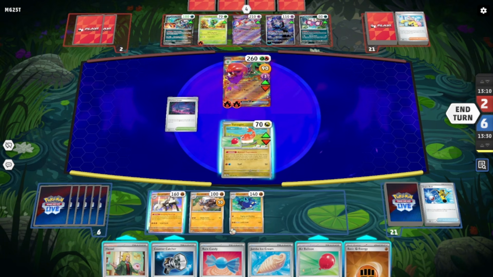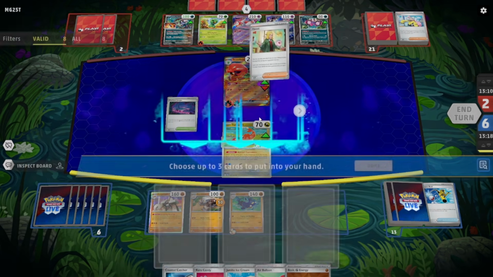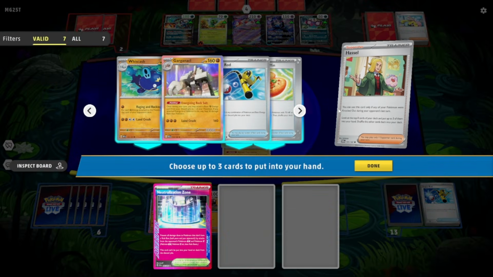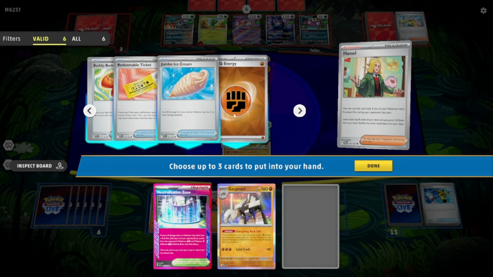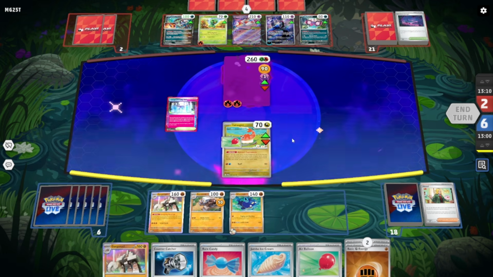Realistically nothing, because Latias helps them get everything out. So, let me think. I go ahead and Hassel, see if that can maybe give me Fez or a way to get Fez. Neutralization Zone could maybe be big right now. Hold on. I didn't even think about that. That could definitely maybe buy me some time. Even if it's just like a turn, that could buy me a turn. Beautiful.